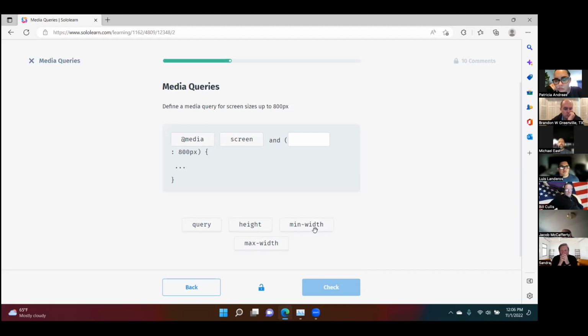Up to query. No, height. No, it's not height. So up to 800 pixels. So just think about that. Max width. Good. Okay, and then let's hit check.